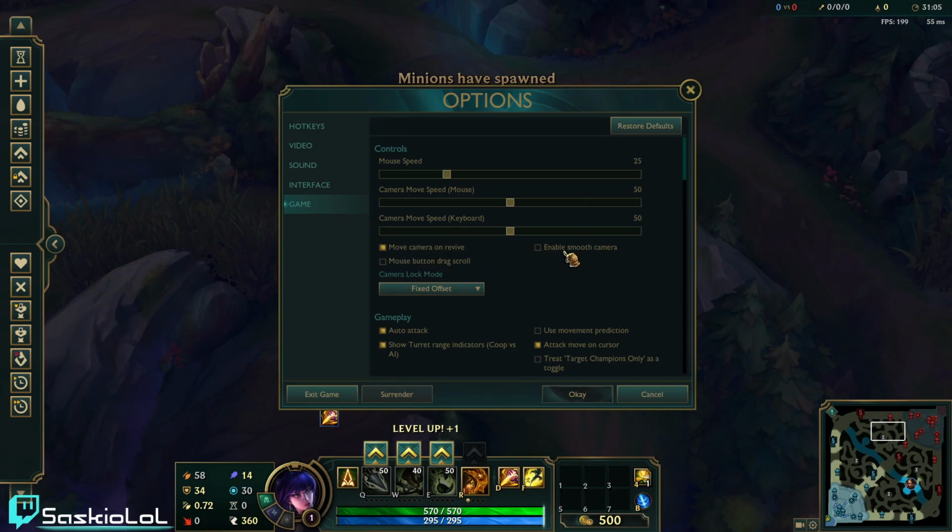Enable smooth camera. I believe this is when you move your camera with your keyboard. I think it's just a lot smoother. I don't use it, so I don't have it turned on. I don't know what mouse button drag scroll is.